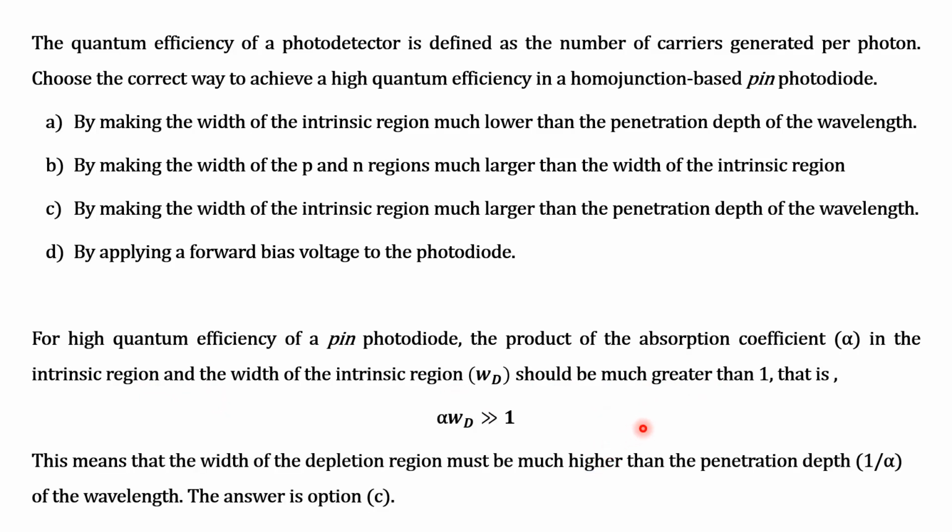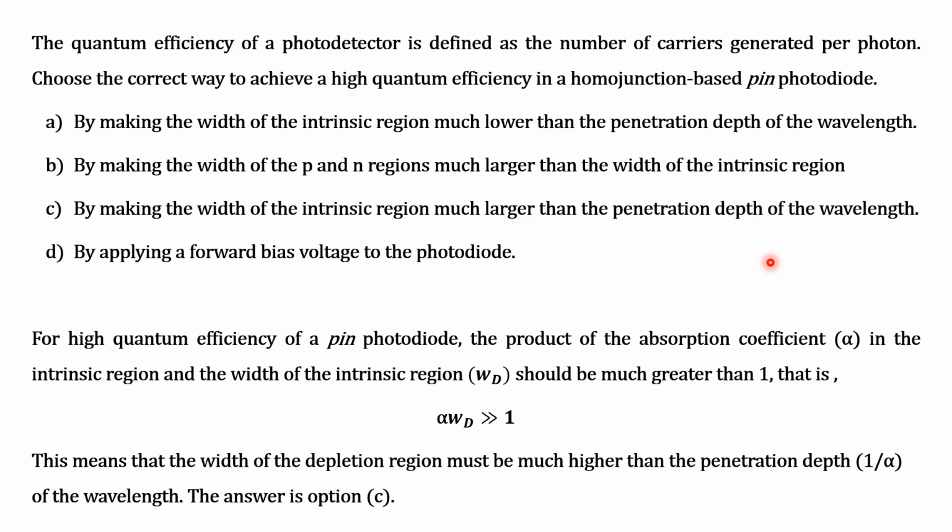So that is a technical explanation that we can give. Which means that the width of the depletion region must be much higher than the penetration depth of the wavelength. Therefore, the answer is option C. So basically, you can think of the intrinsic region, you can replace the word actually with the depletion width. So from that it is clear.